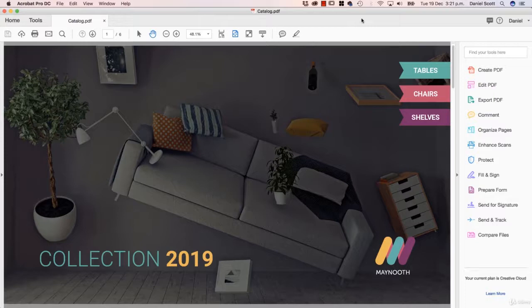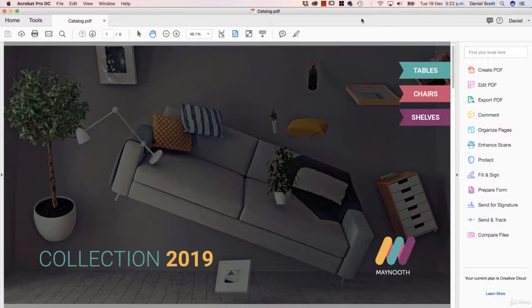So why is an interactive PDF good? It's great because PDFs are very generic. Unlike an EPUB, where you have to have an e-reader, pretty much anybody can open a PDF. It means you get to save them and upload them to your website. People can download interactive PDFs, which is handy.